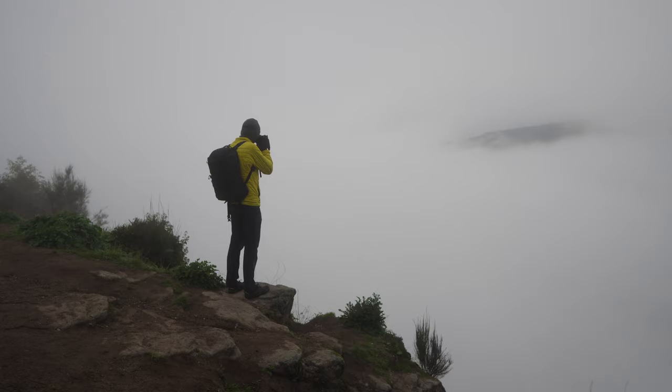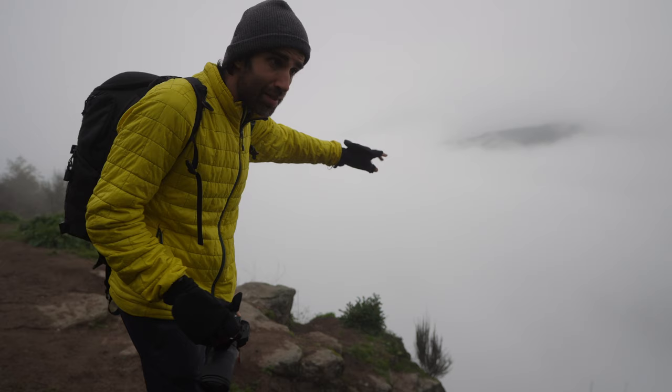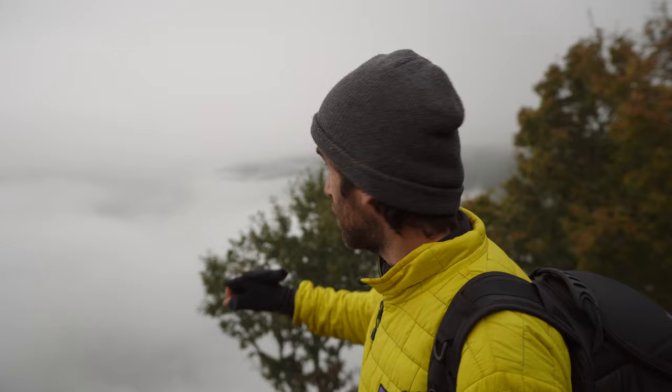Clearing up a little bit. Whoop, there. You can see the other side, the other shore, I guess, the hills or the mountains at the other side of the river. This is the cool part about this kind of fog, low clouds, cloud inversion, whatever you want to call it. You don't have to do anything. You just have to stay at the same spot where you are. And it's the fog that is rolling in and out, and it's going to reveal some parts of the landscape here and there. So it's going to give you 1,000 different compositions, and you don't have to move for that. This way, even the landscapes that we know the best might reveal things that we haven't seen before.